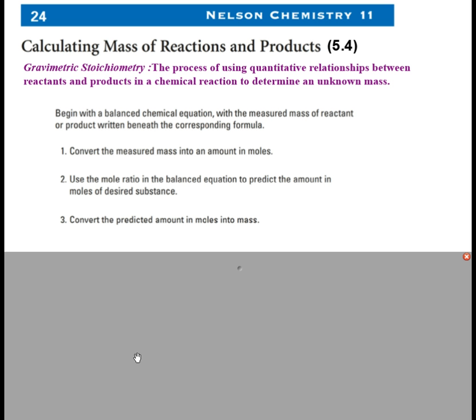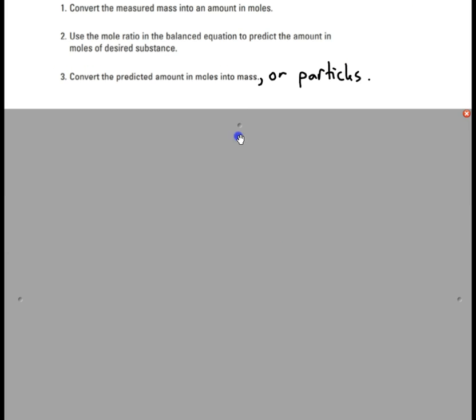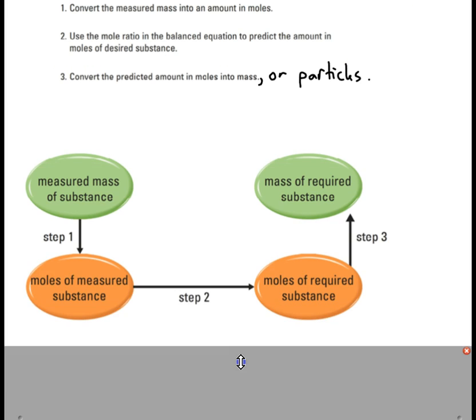All right, in our summary note here, then we have 3 basic steps involved. Converting a mass into an amount in moles, using a mole ratio to predict an amount of moles of a desired substance, could be a reactant, could be a product. And the last step would involve converting that amount of moles back into a mass or possibly number of particles, as was shown in the last example. Visually, this is nice to see, and I would encourage some of you to use this kind of flowchart method, and you're going to have an opportunity to do that in your groups in class tomorrow.